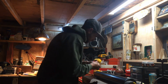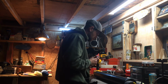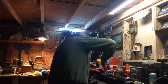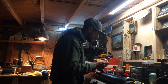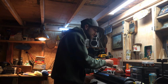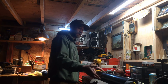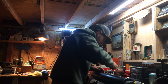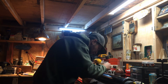I'm going to use a little bit of this sealant on all the holes I make on this. I want it to be watertight at every point. Once you get water inside these things, then it starts to condense and create humidity on the inside of your lens while you're in the river. Then you can't see anything. How are you going to reach down in there and defog it? This is just a long, long tube. Once it gets fogged, you're screwed. So I just want to make sure that I don't get any water in at any particular point at all.